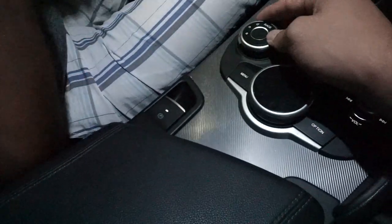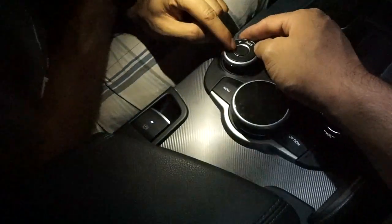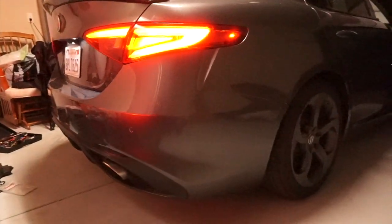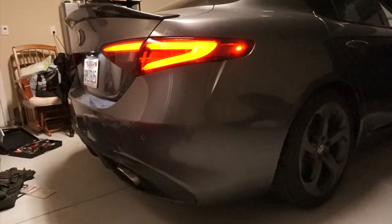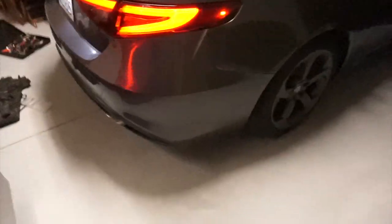It already looks good. Oh, I love the suspension sign right there. I know, but it's not going to go down. It's not a Quadrifoglio, bro. Cold start, bro. Let's get it. Hey, that's like the worst sound I ever heard. Nah, it sounds pretty good.